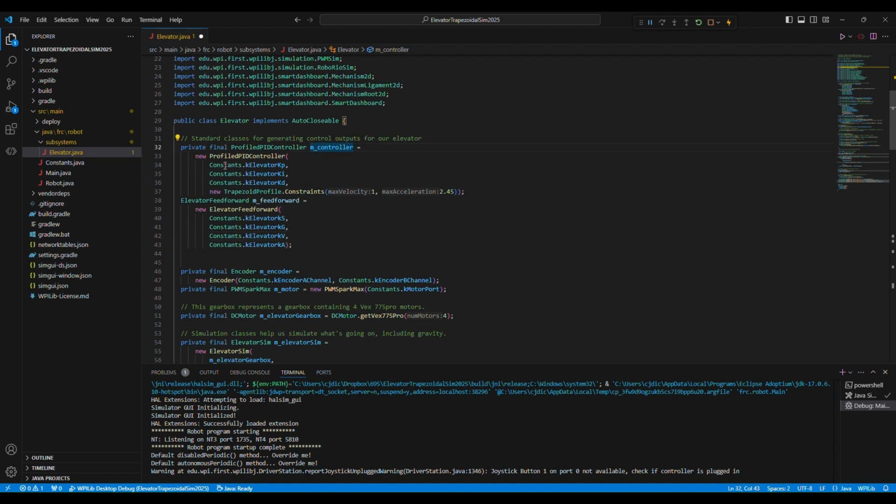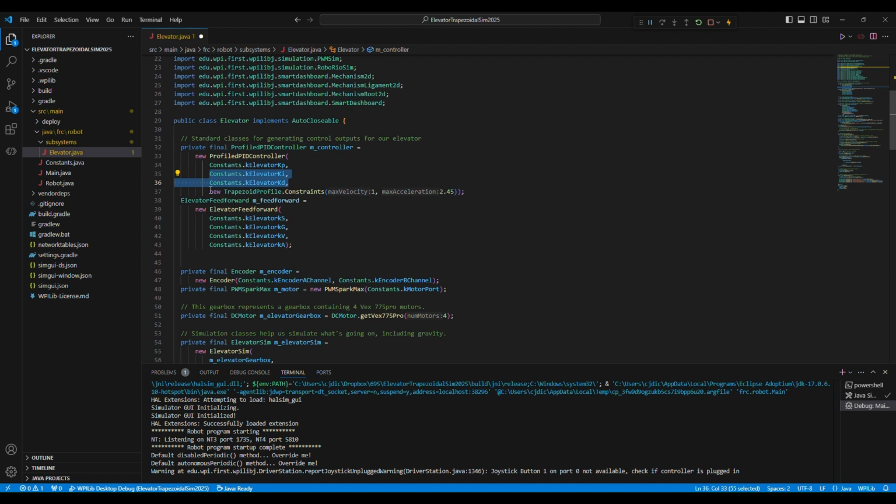The controller takes in a bunch of constants, takes in that trapezoidal profile. But lower down in the code, as you'll see, we're going to poke two values into the controller. We're going to poke where we eventually want to be and where we are right now. The controller is going to record where we have been over time, and that's why we can do integral and derivative control.